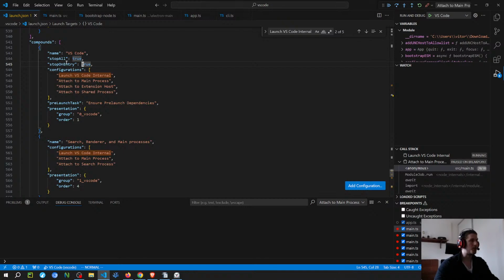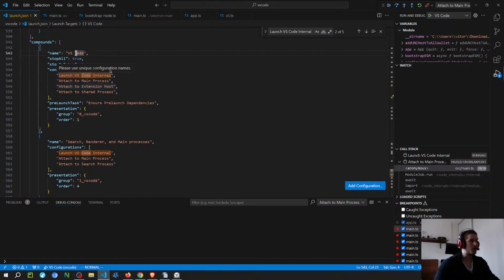So it doesn't allow me to put stop on entry on any of these configurations here, which is the way that I was doing before. So on the actual configuration, when you're using C++, I think it is stop on entry. If you put stop on entry, it's just gonna stop at the first function that it executes. But when I put it in here, it doesn't work, and I think it has something to do with this difference between launching and attaching.